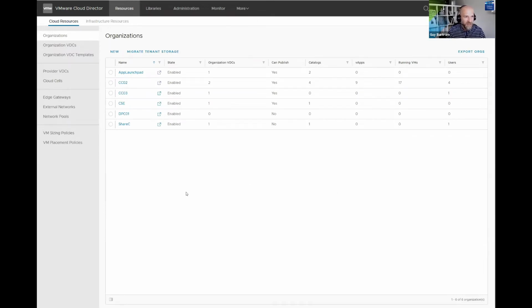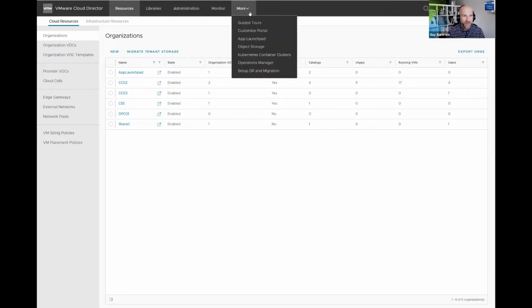Let's move on then. So the other feature I wanted to dive into is guided tours, which came out in 10.2.1, I believe, and was very much jumped upon straight away by everyone, because obviously the more you can enable your users in context of where they are in the UI, the better. But it had some limitations before, and I believe now some of those limitations have gone. Do you want to give me a heads up on what that is?